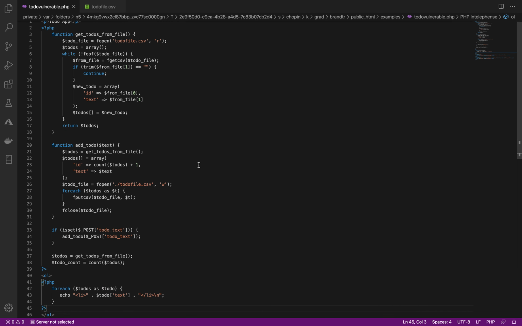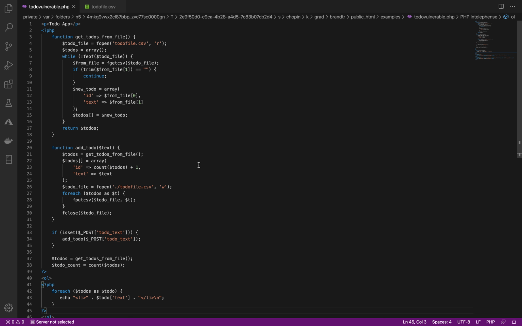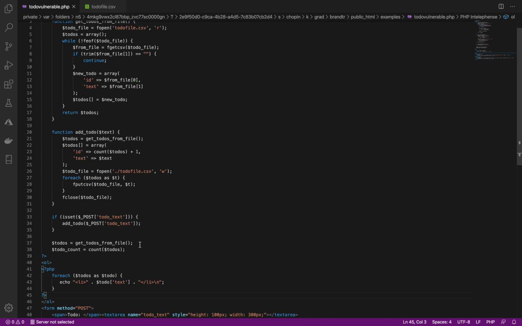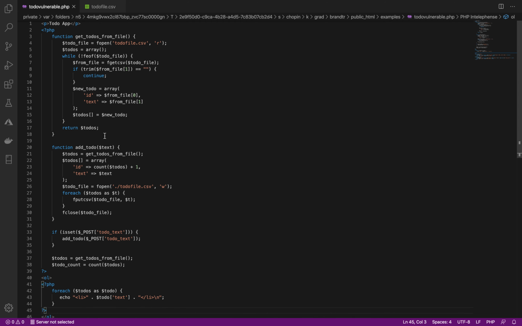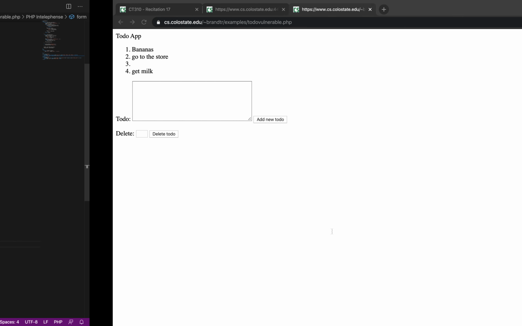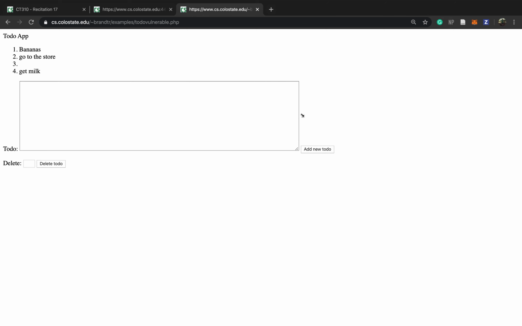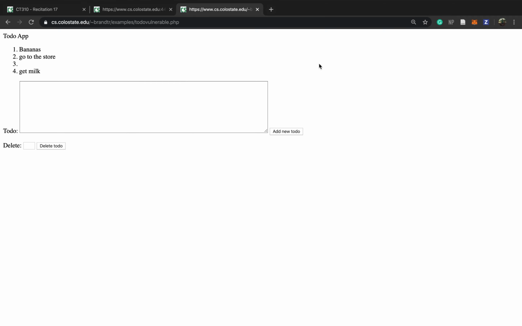So if this was my application, and you would not believe how many companies have vanilla applications like this, now I've got to go in and, in my get to-dos from file for each to-do, or in my post when I get new text, write some custom code that's going to try and stop a SQL injection, and stop this scripting. And the issue is that you're probably going to do it wrong, because it's very difficult to do and hackers are very clever. So that's why Fuel is good, because it gets vetted and they test it and stuff like that.